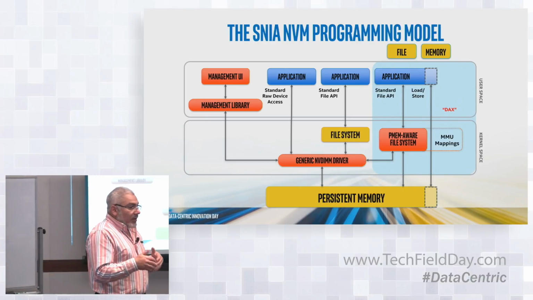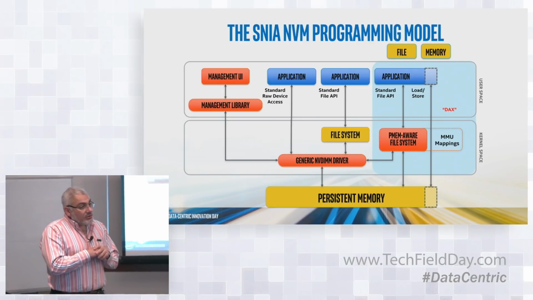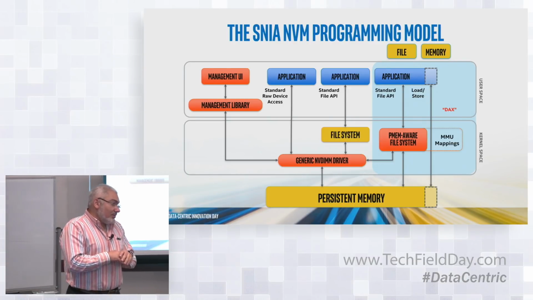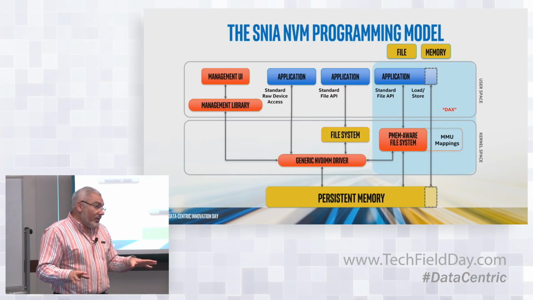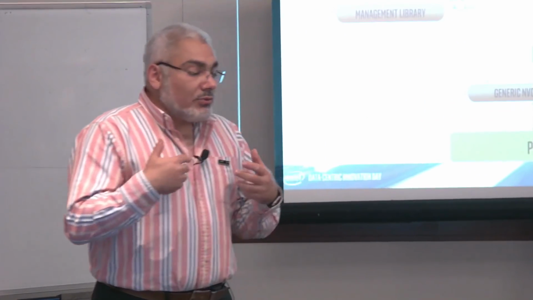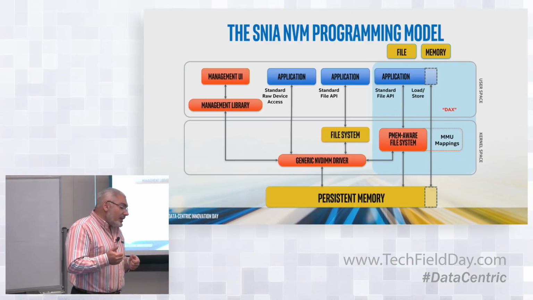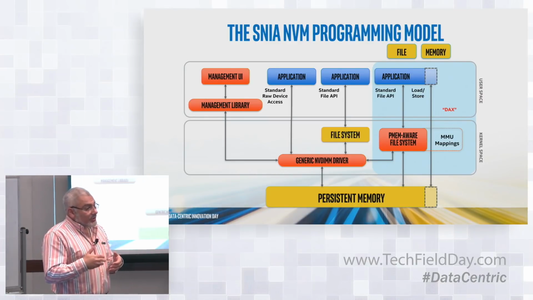So a work started by a colleague of ours named Andy Rudolph in SNIA to come up with a consistent persistent memory programming model across everybody. So all companies kind of agreed to adopt this model, and it's actually the standard as it is right now. The way this model works is that you set up the persistent memory using the file system. Then you map it into memory space. It's called DAX mode, for direct access mode. And then you can just do cache line load stores to it, the same way you treat memory.